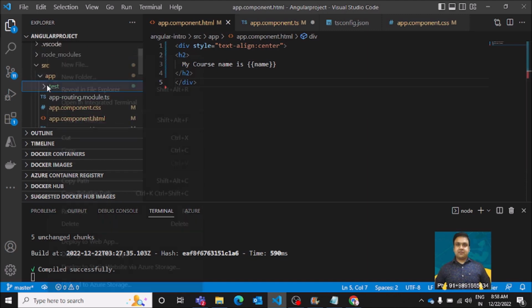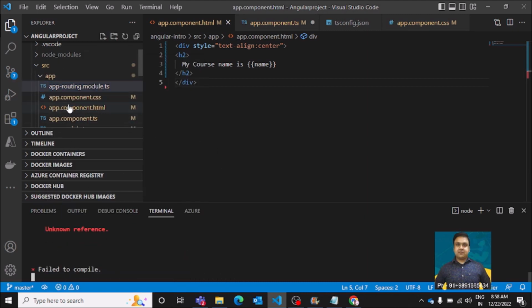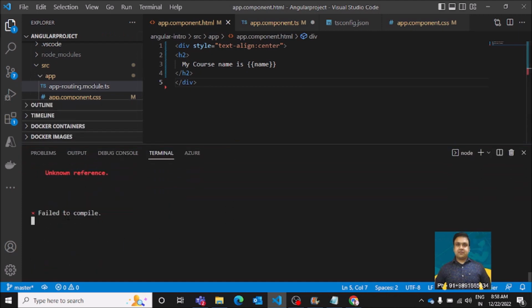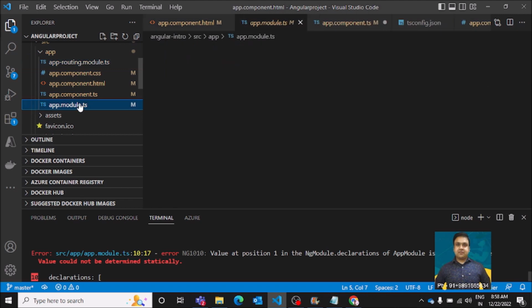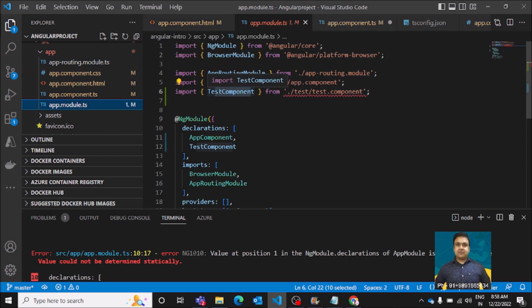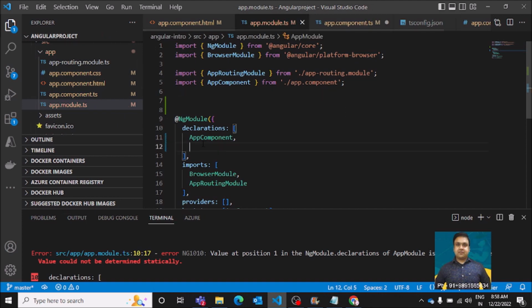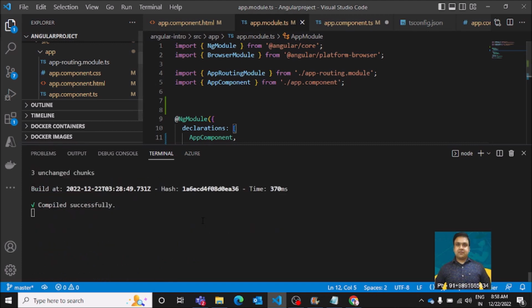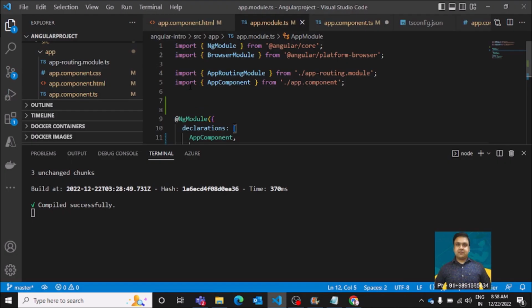Right, let me just delete the test component which I created in the previous lecture, because we do not require it anymore. And as you can see here, the moment I deleted it, I'm getting an error which says fail to compile. And why is it not able to compile the project? It's because there is a test component present here in this app.module.ts file, which I have to remove because it doesn't exist anymore in my project. So I have to remove it from both the places, and after doing that I can save the changes, and here the app is again up on my localhost. It is not showing me any error.